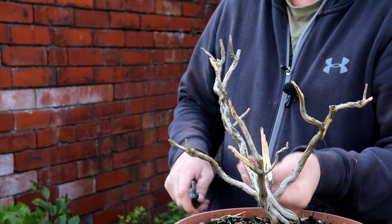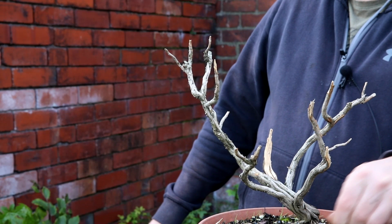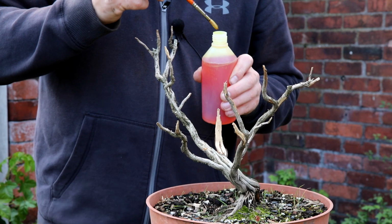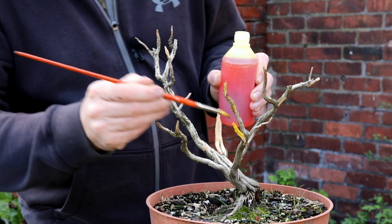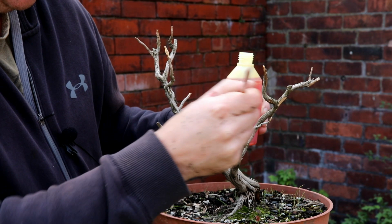These are kind of the decision times when I'm filming a video and I'm making the design decisions as I go and thinking, what should I do? Yeah, let's get some lime sulfur on it. I think they suggest that you wet the tree first before you apply the lime sulfur, but I think it'll be fine. And I'm going around the whole plant because I want to preserve it all. So I'm just painting all of it. Quite like this job.